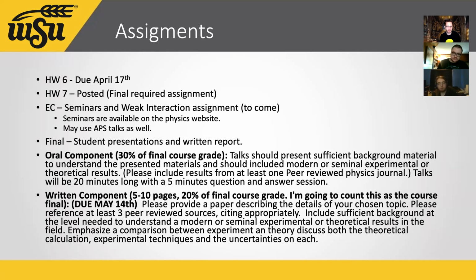I'm going to talk a little bit about how I want to kind of hide that into this bit here. So we will have final student presentations and a written report. There's an oral component and a written component. The oral component I'm going to take as 30% of your grade, right? So the final exam is supposed to be worth 50% of your grade. That's what we said in the syllabus. So 30% of your final course grade is going to come from this oral component.